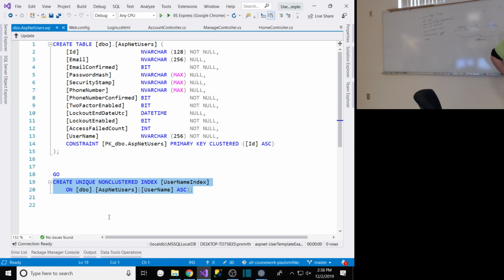One case there might be privacy, right? Maybe you want to keep your users anonymous. You don't want to require them to provide you with an email address because that could break anonymity. So that might be one place where they give you a username but no email address. The other case where you see that is working with younger kids. If you're working with middle schoolers and such, they don't necessarily have an email address.